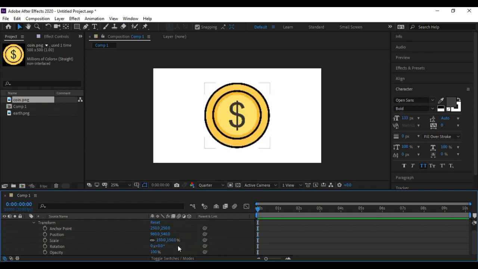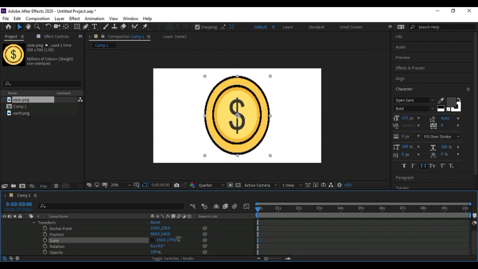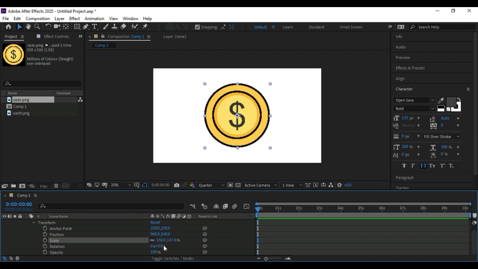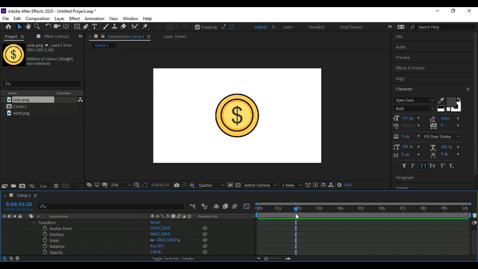And one more thing I will tell you: if this is selected, it can increase both width and height. And if I unselect this, only one property will change. So you can see that only one thing is changing now. That's how scaling works. So I will select this. First I will put this at 0, so it's invisible, but now I will put it back at 100. Now I will tell you how to animate using scaling.